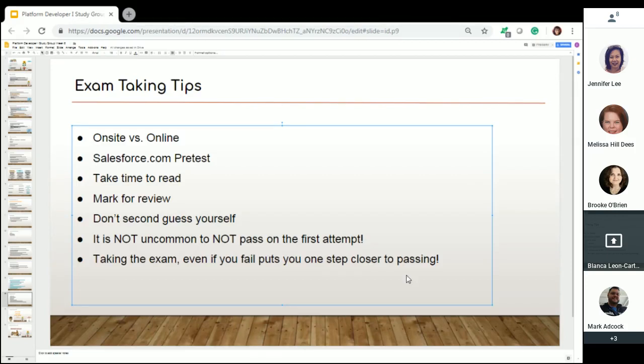Yeah, so that's about it that I have for exam taking tips. I will say I was hoping to actually take the exam before tonight's session. I don't feel so confident because work has been very busy, and with the baby getting sick and stuff, it's just been a little bit rough the last few weeks. So I think I want to give myself a little bit more time to study. But I do plan on taking the exam before the end of this month. So as soon as I take the exam, I will most definitely jot down notes when I leave and share whatever I can remember or any tips that I can think of for you all.